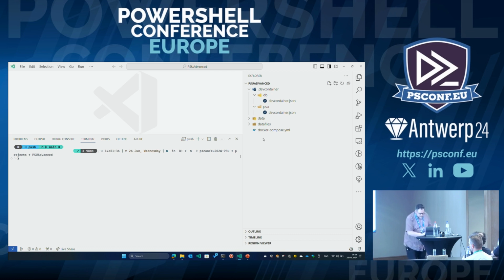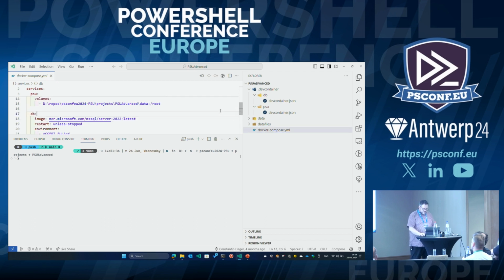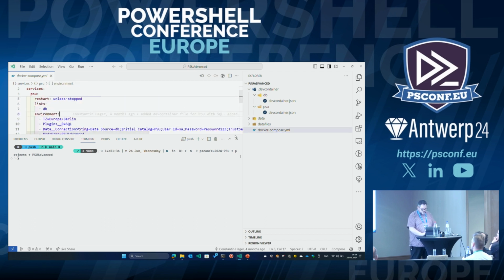So I created what is called a Docker Compose file to run 2 containers in parallel inside of Docker, spin them up at the same time, connect them to each other, and mount the data folder and the data files folder for our SQL Server. So let's take a look at this.